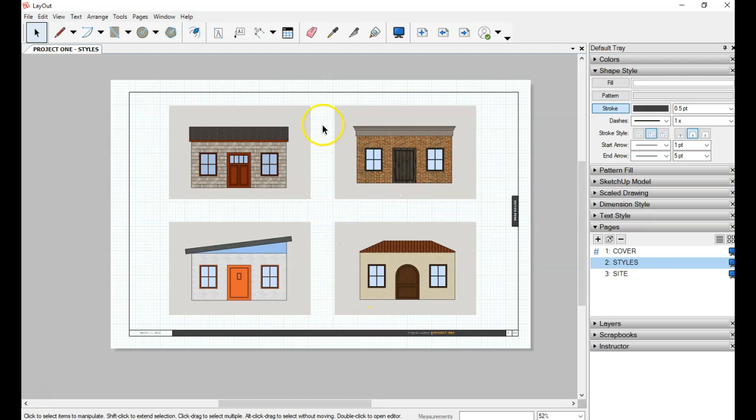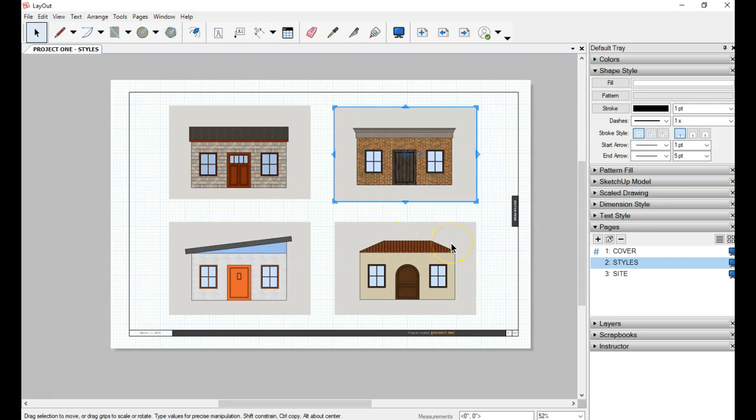Now we all lined up the gray area, but what I'd like for you to do is to line up more so the bottom of the homes. So if you can see that this home is a little higher on the gray area than this one. So what I'm going to do is to select this one and move it down a little bit. Okay.